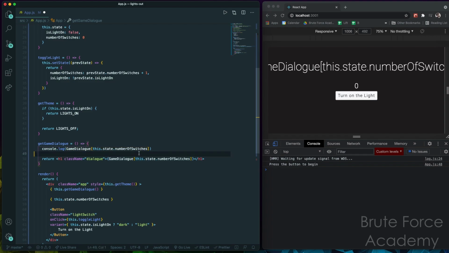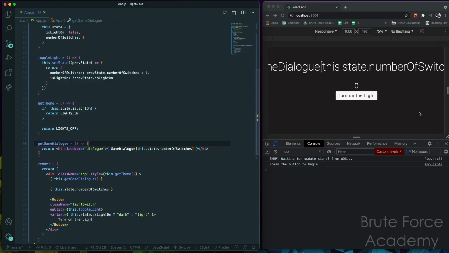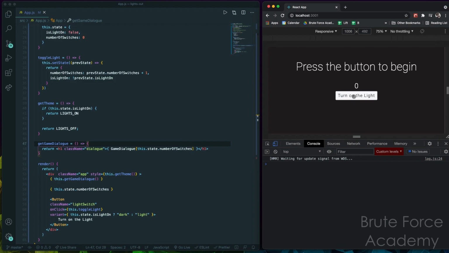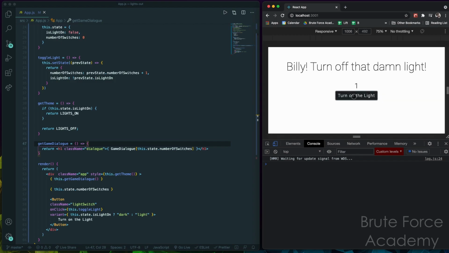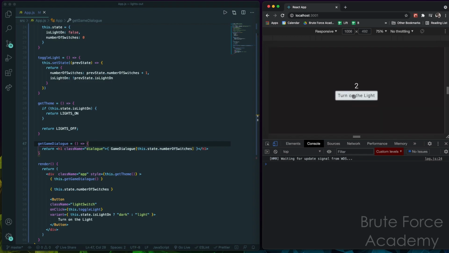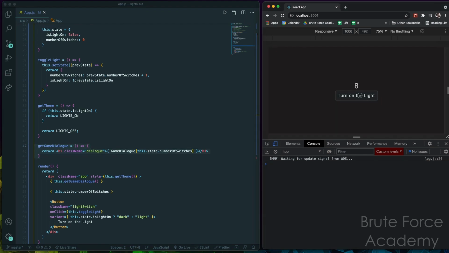React is evaluating it as JSX, and we want to evaluate this as JavaScript. Now we can see it says press the button to begin. Billy, turn off that damn light. Okay, dude, chill out. So we can see that our game dialog is updating as we click here.